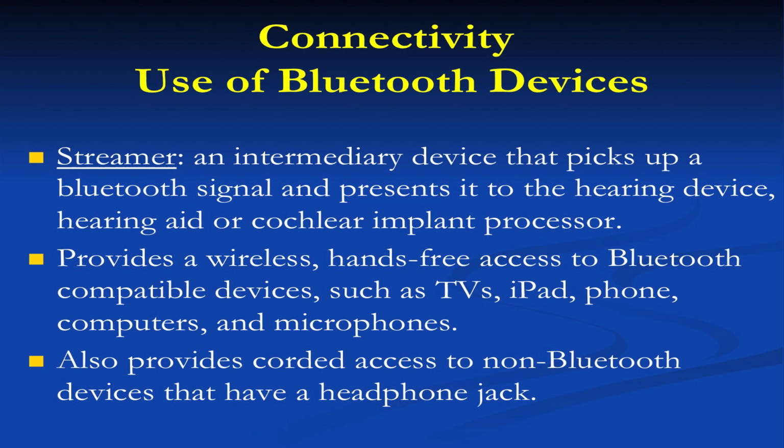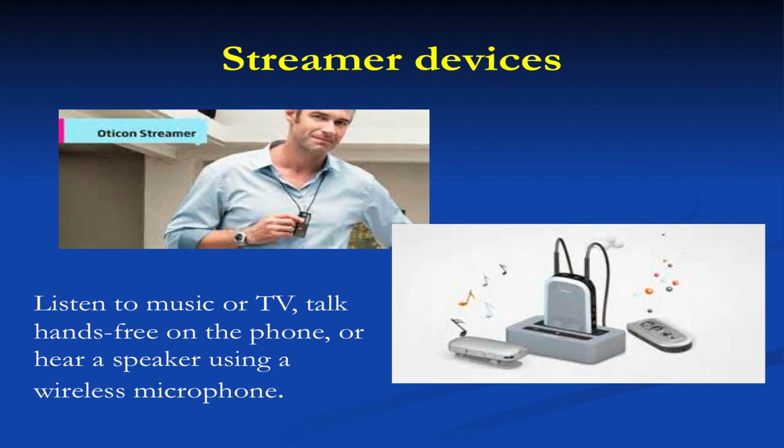But the technology today allows streaming, so there is a device that will now pick up Bluetooth signals coming from the iPad or the phone. You can pair them, and then the streamer will send the information to the hearing aids wirelessly or to the processor wirelessly, so that hearing aids or the processor become the headphones for a person with hearing loss. You can talk on the phone as a wireless hands-free, just like you would if you had the piece that was sitting in your ear.